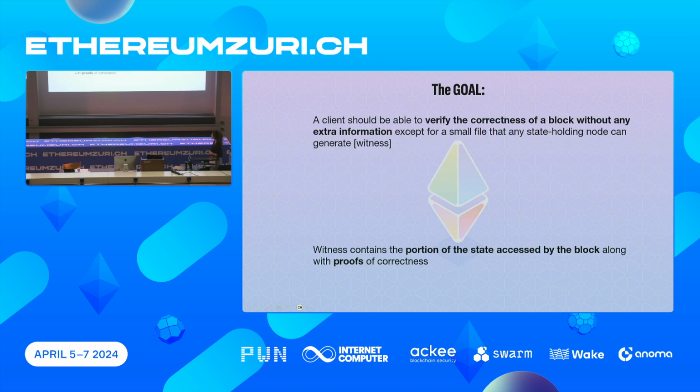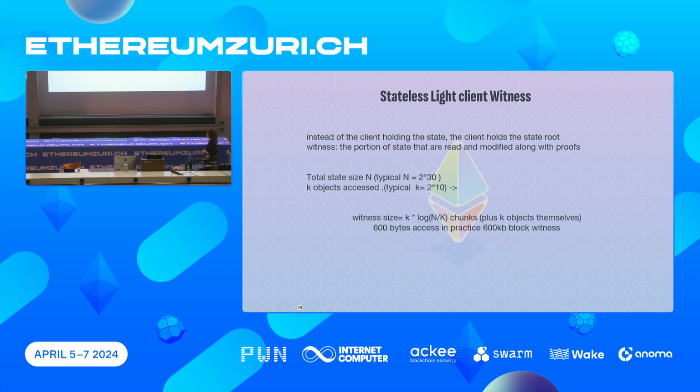And the goal of the entire presentation today is to introduce you to a client that is able to verify the correctness of a block without any extra information, except for a small proof that every state-holding node can generate, and we call it a witness. The witness contains the portion of state accessed by the block along with the proof of correctness, and that's the general definition. So yeah, stateless-like client, witness.